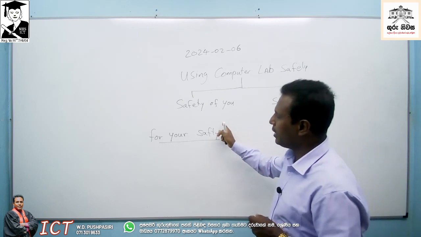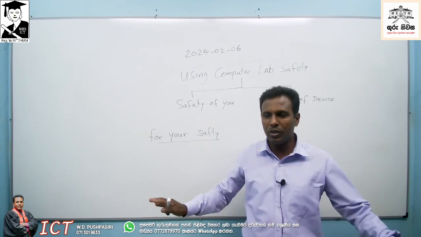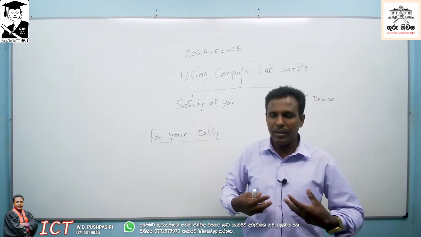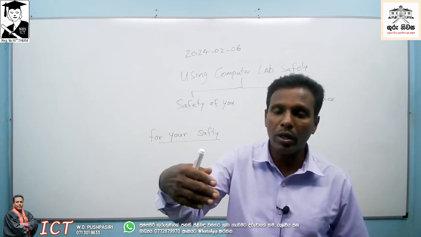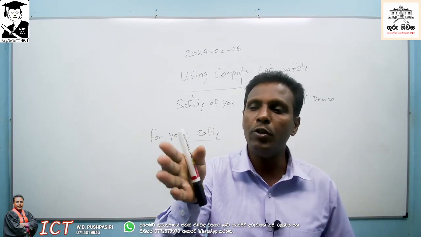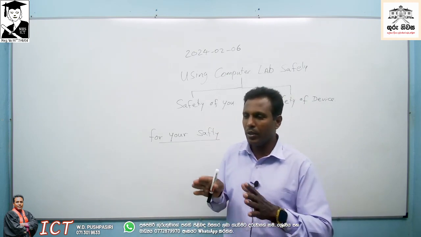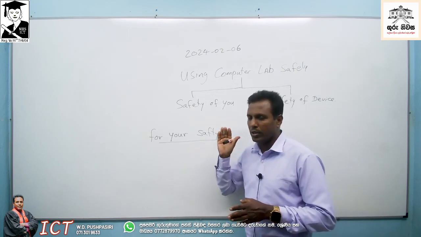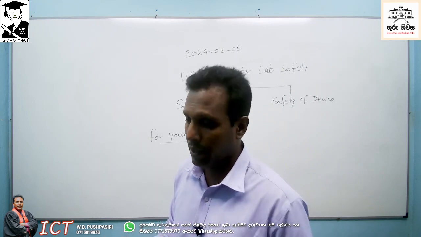Now we are just discussing the safety of ourselves, not the devices or the machinery. When we are going to the computer lab, we are discussing how we are going to save ourselves. That is what we are discussing now. So we should not touch the sockets or the wire unless we make sure that nothing will happen, right?